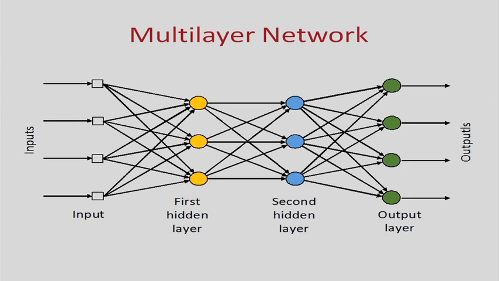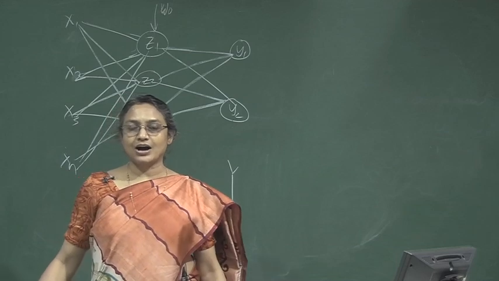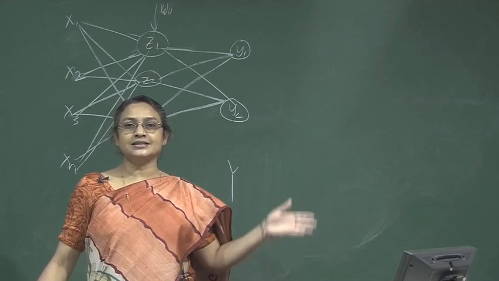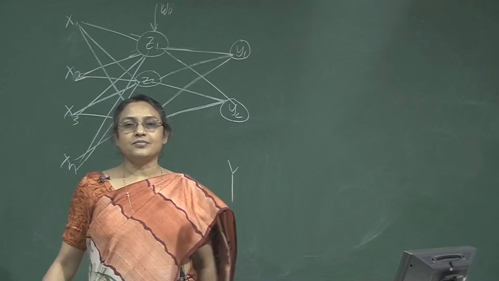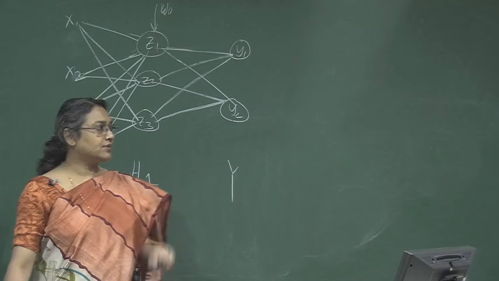This is a three-layer network where there is the input, then we have the first hidden layer, the second hidden layer and the output. This is an example of a layered feed-forward neural network. This is a feed-forward neural network because these connections that we have drawn are single directional: input to first hidden layer to second hidden layer to output. All the edges are single directional and it is going forward from the input to output. There is no back link. So, this is why it is called a feed forward neural network.